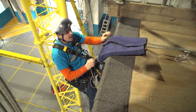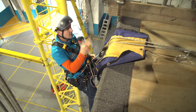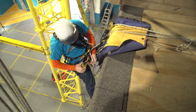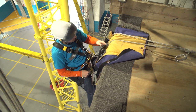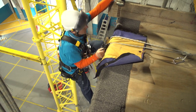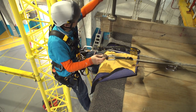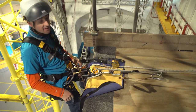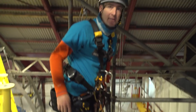So if we were climbing back over an edge, we've got a bit of a problem, because the Croll is only ever good when it's loaded. So if I start scrambling around and introducing slack into this system, it's not so good. In an ideal world, I should change into descent just below the top. And then as we climb over, it's just loading in a much better way, and I can keep inching over rather than having a huge amount of slack in here, because if I just tip over at the last minute, I don't want to shock load a Croll. So do it that way, and then we can get over nice and safe.